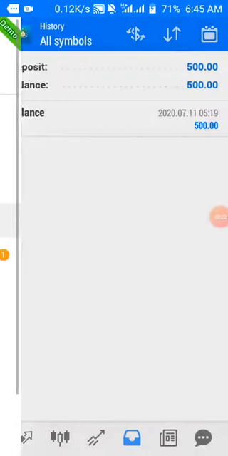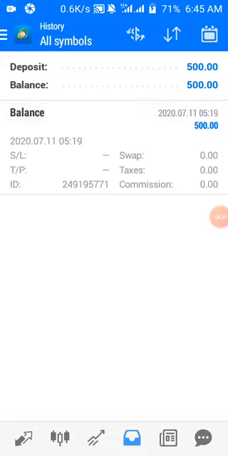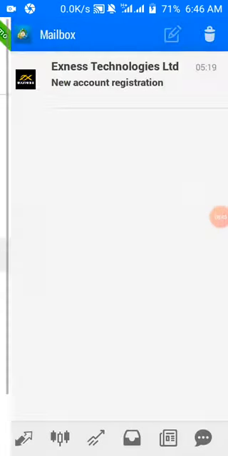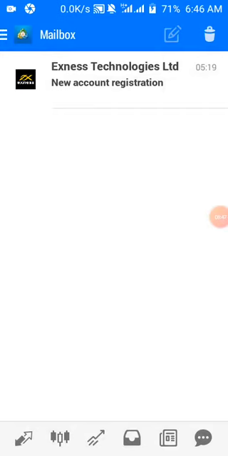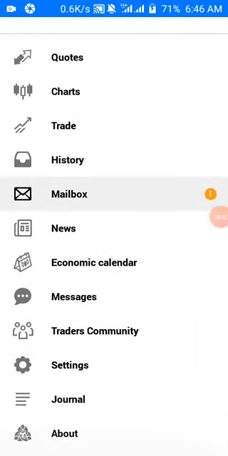So also history shows today is 11th of July, shows I loaded $500 and my balance is 500. My deposit is 500. Okay, this is a demo account. Then for mailbox, you don't really need much. It shows when I registered, new account registration for the purpose of this exercise.